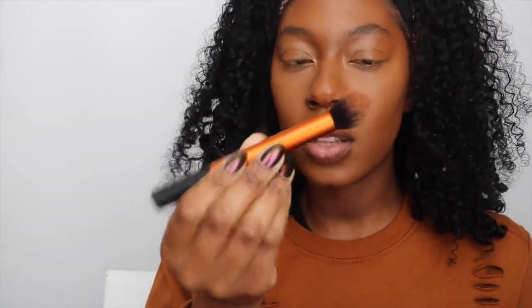And I forgot to mention I am using the contour brush that comes in the Real Techniques core set, and I really love this brush. I like more so tapered contour brushes because you can concentrate that contour on your cheekbones and not have it look muddy and just all over the place.